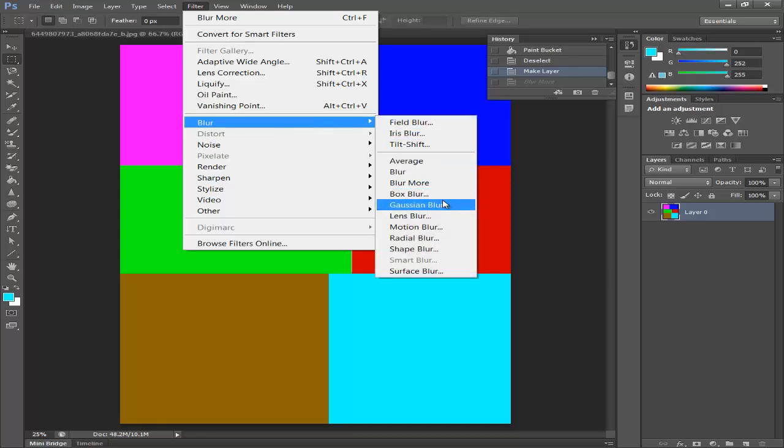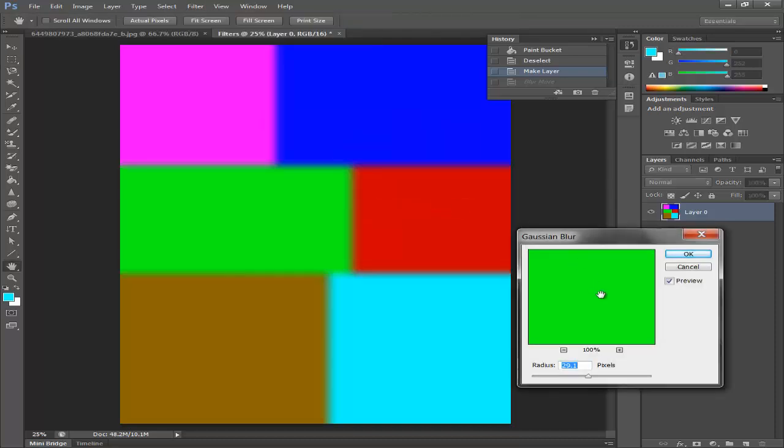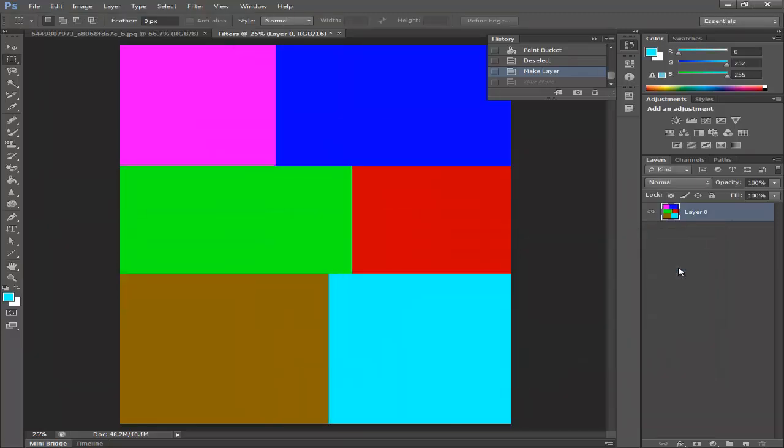I love Gaussian blur because Gaussian blur can do a lot of things. It is perfect for blurring something in the background. Standard blur doesn't do a good job on that. So that's why I like Gaussian blur.